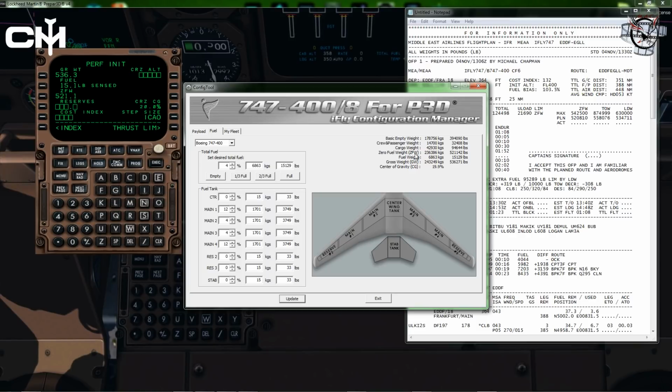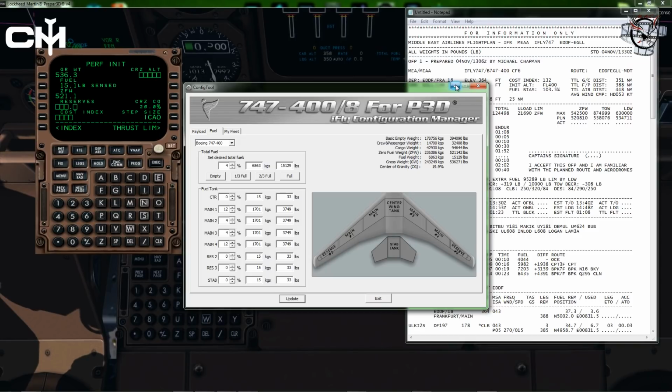Your basic empty weight, zero fuel weight. So zero fuel weight is 521,142 on here, 521.1 on here. Gross weight 536.3, 536.271. They rounded up, you know, center of gravity 19.9%, and so on, right? And under here it's got 20% instead of 19.9. You can put all of this stuff in, okay?